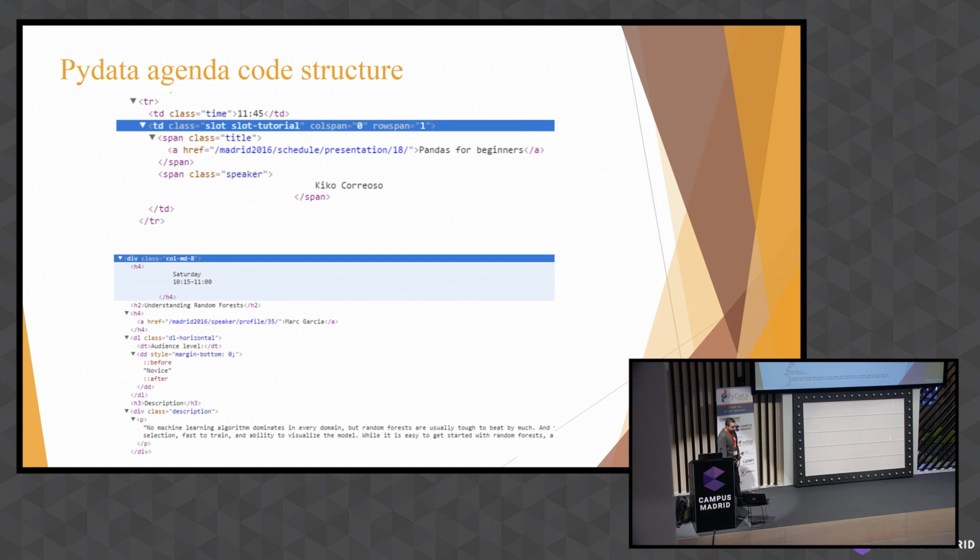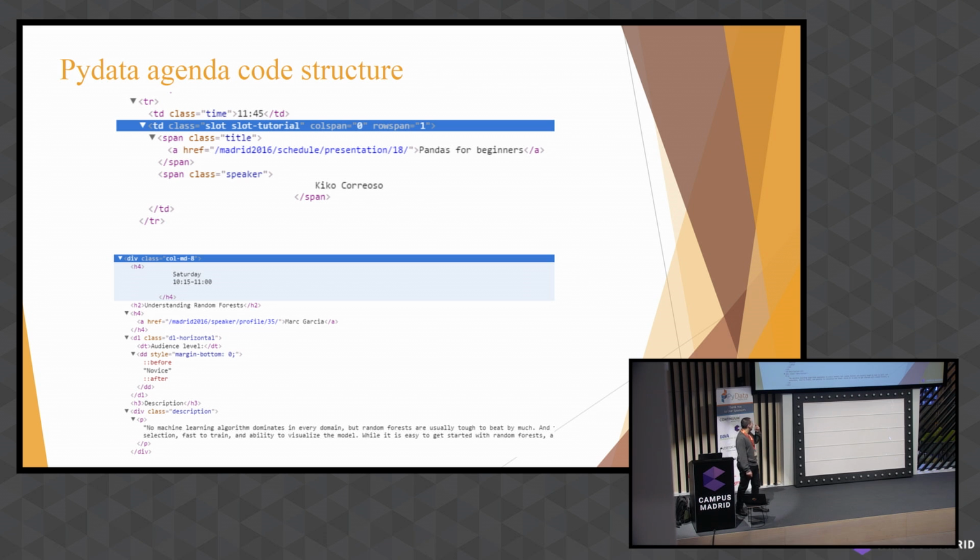If we go to the source code of the PyData agenda, we can see that we have two main blocks. In the main page, the information is structured with TD elements, with a class with slots, slot tutorials, slot tools, and so on.